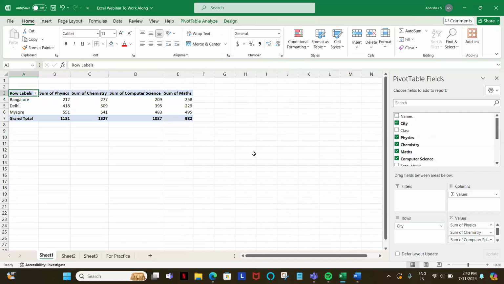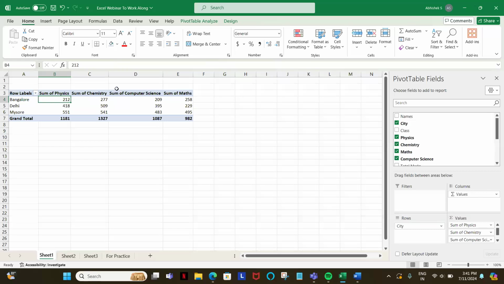Okay, you can. I don't know what the maximum values are that you can pull over here, but as much as I've tried, this has come up. Now again, if you want to do this on the data set, you have to apply a filter on Bangalore and then see what the total is for physics and all that stuff. So you don't have to do that anymore. With pivot table, you can create all this stuff by yourself.